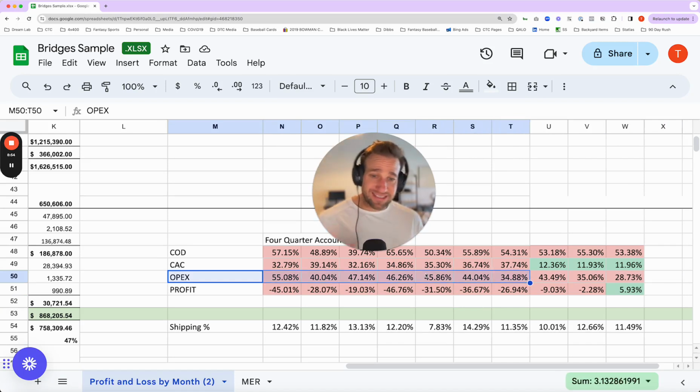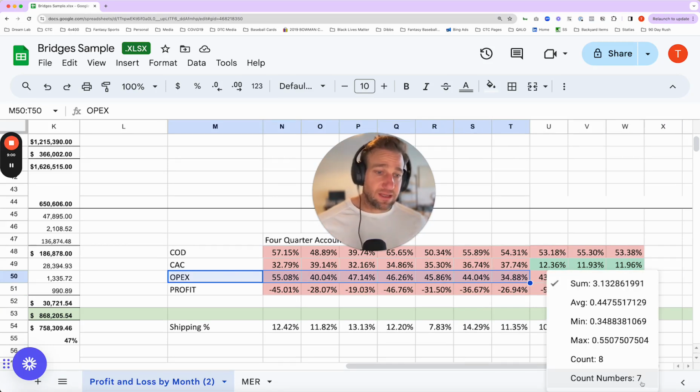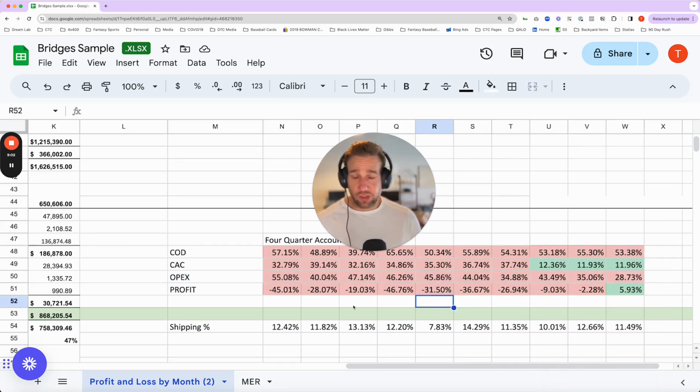OpEx illustrates to me the obvious immediate lever point, where we have operating expenses exceeding almost 44% on average. You cannot in 2024 run a profitable e-commerce business with SG&A or OpEx at 44% unless your product margins are 90%. And because this is apparel, that's never going to be the case. It is an obligation that you find a way to drive your OpEx sub 25%. So for us, that's an issue that we can highlight.